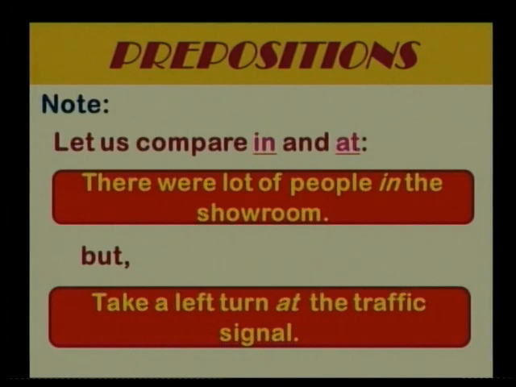ફરીથી ધ્યાન આપો મિત્રો. In the first sentence on your screen, we are talking of some people being inside a 3-dimensional place. But in the second sentence, which says take a left turn at the traffic signal, we are using the traffic signal as a point. Can you get inside a traffic signal? Can you get on? Can you climb over a traffic signal? Most certainly not. So therefore, we are using traffic signal as some kind of a point. All right. Let's come to the next slide on our screens.